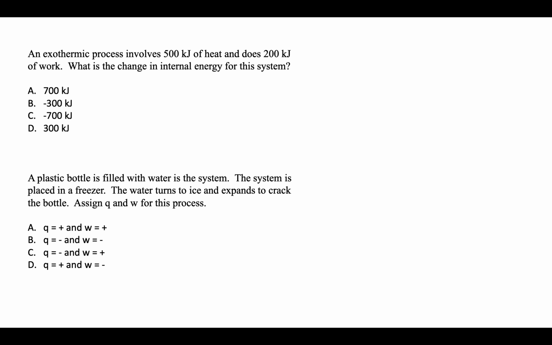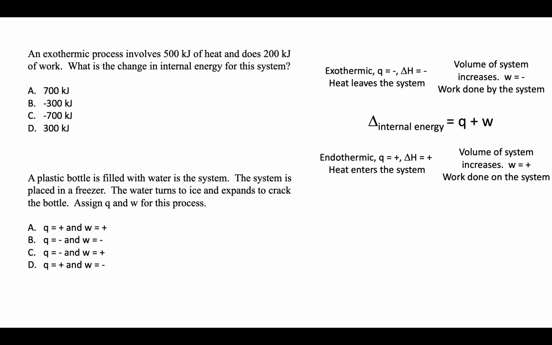Within this one, I see some questions involving heat and work. This is what's coming to mind for that. When I'm thinking of heat, something that's exothermic, the Q value would be negative. The change in enthalpy would also be negative, and heat's leaving the system. When it's endothermic, heat's entering the system, positive value for the heat or for the enthalpy change.